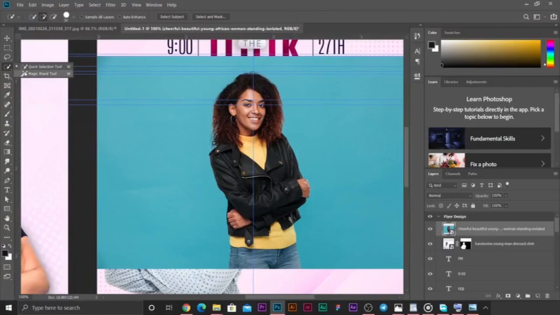Once you select the magic wand tool, if you look at the top here, there are settings you can use to adjust the sensitivity or the way the magic wand tool works. Once you click, you can use this tool to adjust the sensitivity, especially this tolerance that is at 32.